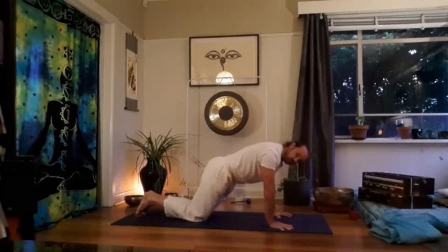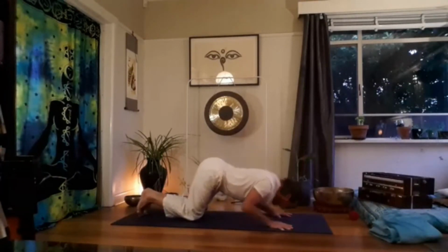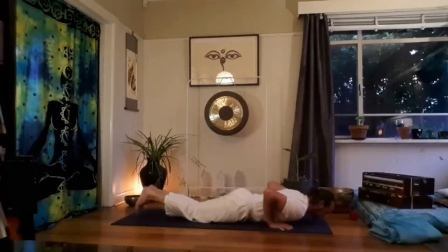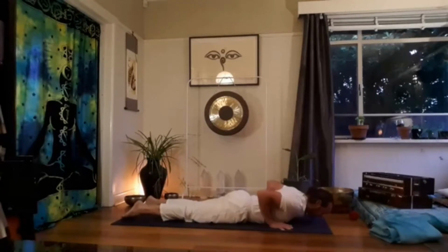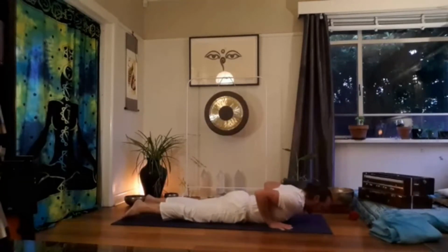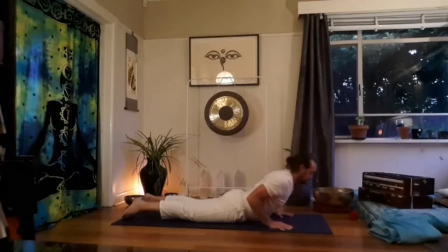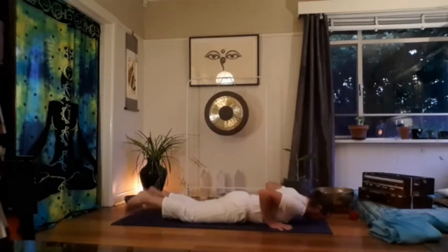So easy version is to bring your knees down, bending into your elbows, bringing your chest, forehead to the floor, releasing all the way down. Point your toes, Ardha Bhujangasana, lifting your chest using your back muscles, looking forward. As you inhale, exhale, you release.